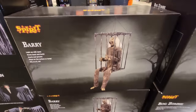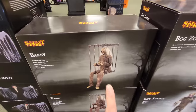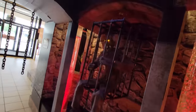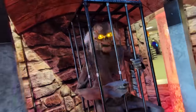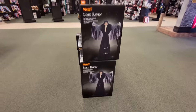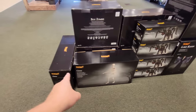We have two Bog Zombies on the floor. We have two Barrys. When I first was looking at Barry I didn't think he was all that great, but every time I see him I like him better — especially like this. He's banging his head, moving exactly how he should be, his cage is swinging. He actually does look like a zombie being held captive. So we also have two Lord Ravens in the store, jumping spiders, and two Grims.